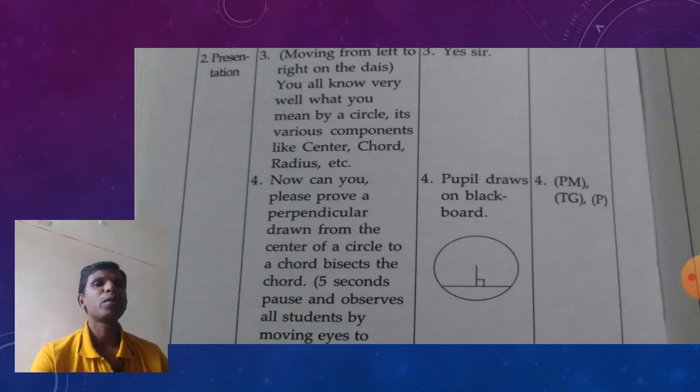That is called pupil's movement. The teacher is asking, the students are responding and they are coming from their place to the blackboard. So this is called pupil's movement, PM. The teacher gestures: the teacher is asking the students in a pleasing manner to come and draw on the board. So with the pleasing manner, pleasing movements, pleasing gestures of the teacher, the student comes and draws the picture. So that is called teacher's gestures.